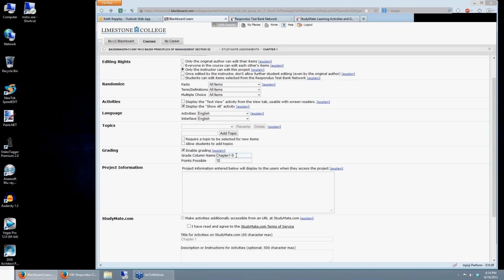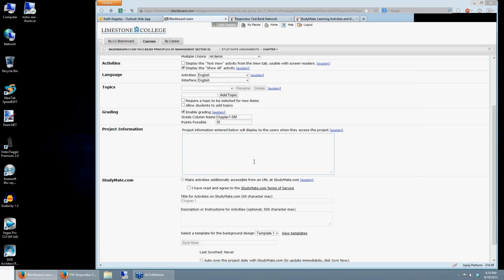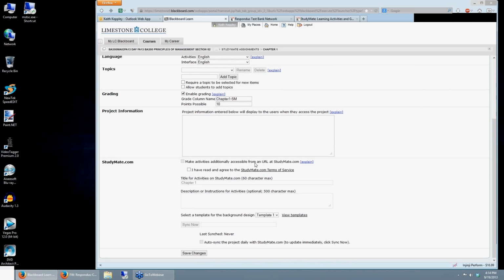One thing I have used is the grading. If you enable grading, you can set up the column name. So we'll just say chapter 1. And you can say the number of points possible, and we'll just say 10 for right now. So when I save my changes down here at the bottom, a column will get added to the Blackboard gradebook that says chapter 1.